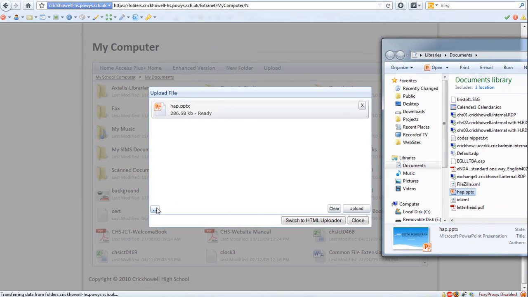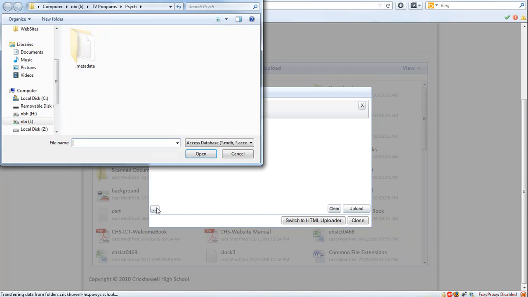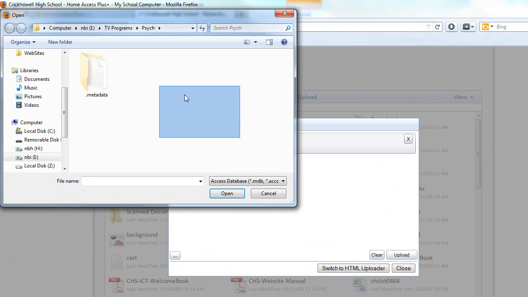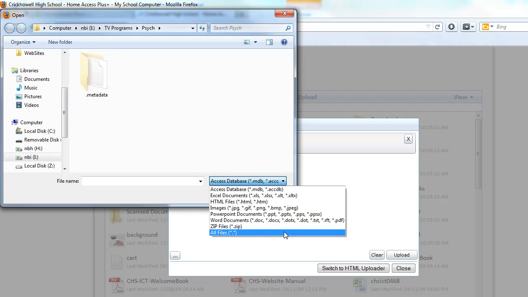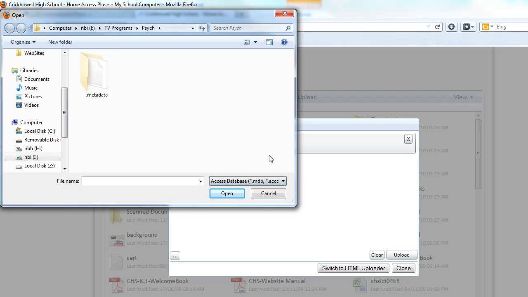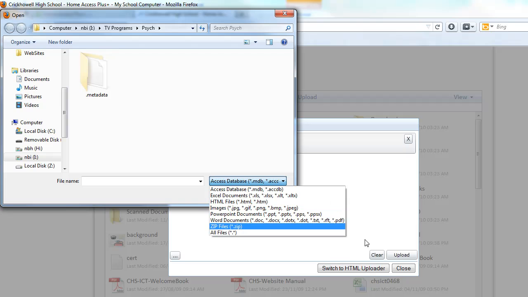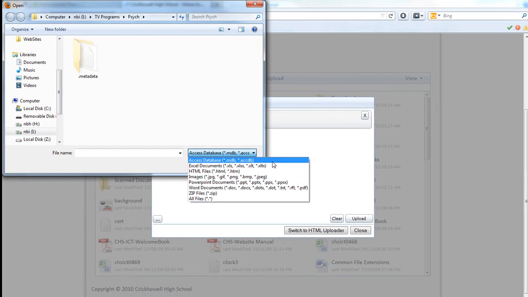You can also select files by clicking on the triple dots, which will pop up a multi-select open box, and you can change the file type from the drop-down list. The file type is customizable via the HAP config utility. By default we only support Access, Excel, images, PowerPoints and Word documents.